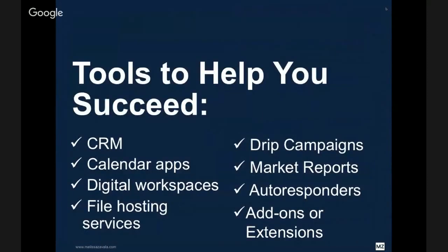So there are a lot of tools that can help you succeed, and I've mentioned a number of them, but to have a good CRM is crucial, and there are many, many good CRMs out there. And I heard an interesting comment the other day, and I think it's true. I know it's true for me, and I'm always looking for the best CRM. What somebody said is, you never know which is the best one when you're using it. It's just when you go away from it and you say, oh, I should have been using that one instead.